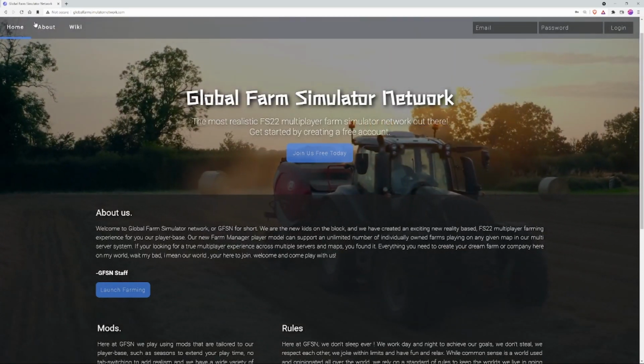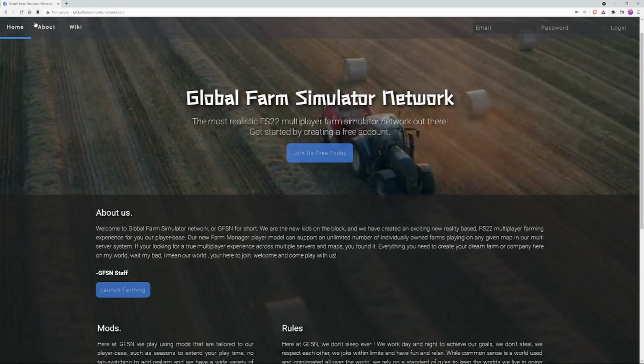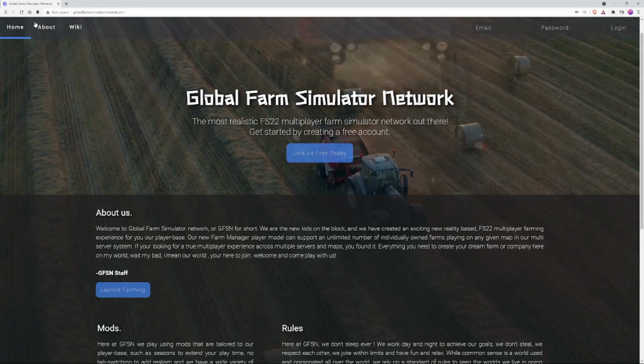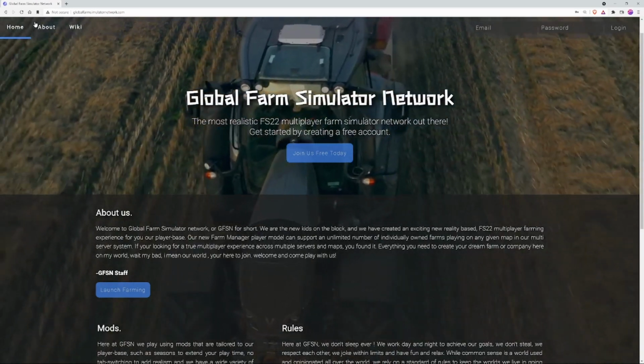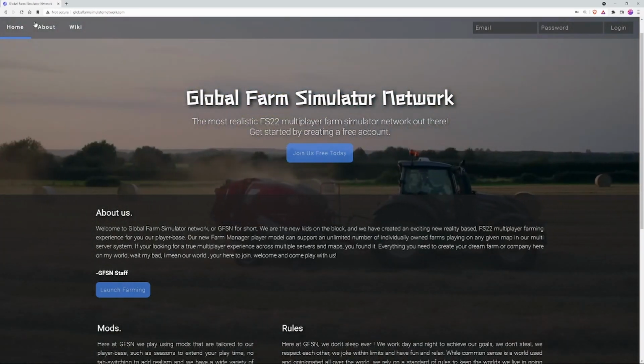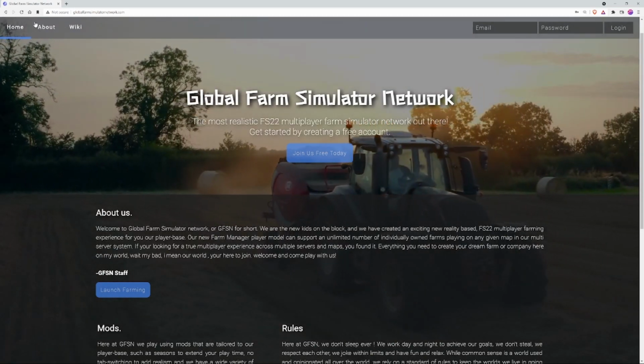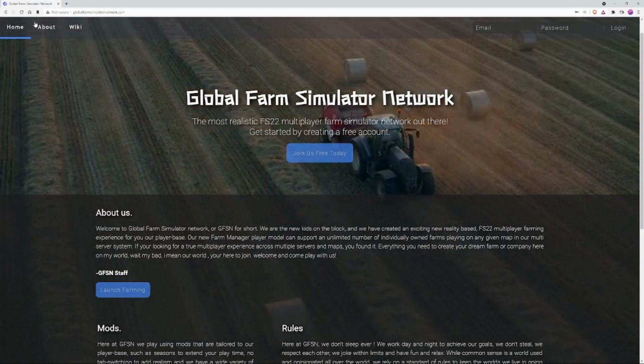We've also done other unique things, such as most of you are used to the base version of the game, which has 8 farm slots. This is a limiting factor. That means if you're going to play with other players, you are going to be limited to those 8 other players.